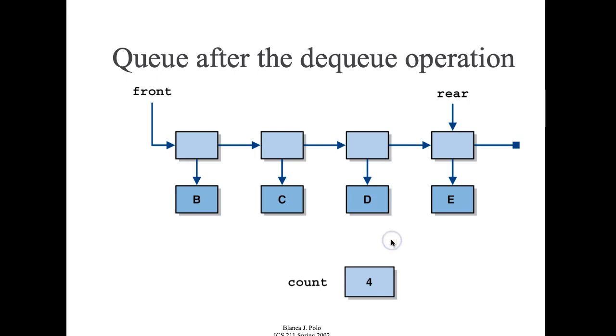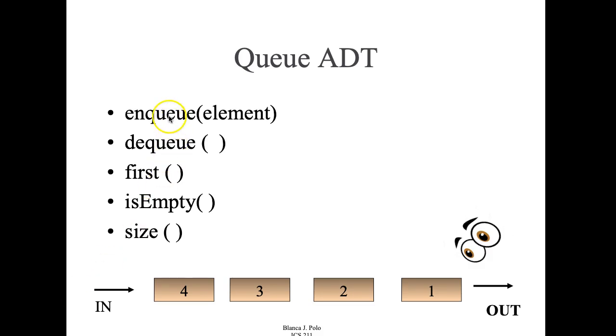So if I dequeue an element, I would have dequeued somebody from the front, in this case the letter A, and E remains there because it has to take its turn, because we are going to be dequeuing from the front. And again, your count is 4. So please remember the methods that you use for queuing. For enqueuing, we are going to add the element. To dequeue, we just take the one from the front. Enqueuing happens in the back. Dequeuing is in the front.